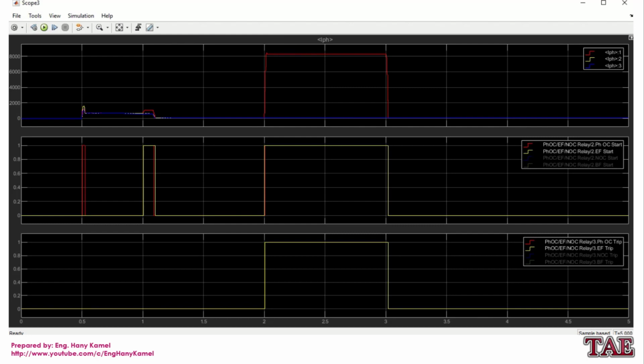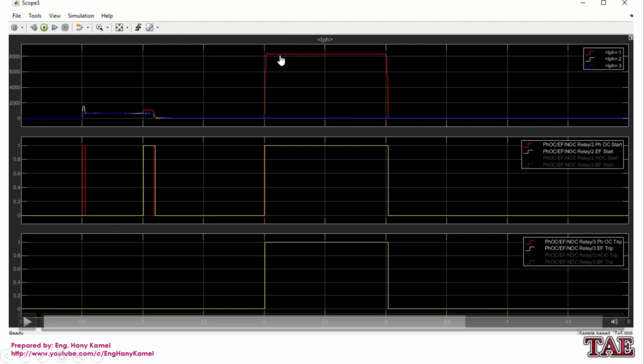It's in instantaneous stage, so just as the current with these values starts, at the same time the trip also happens. It is earth fault and overcurrent in instantaneous. You can see now the curves.